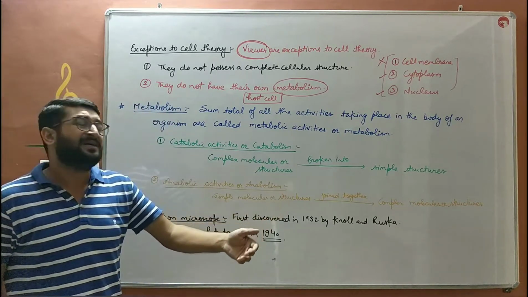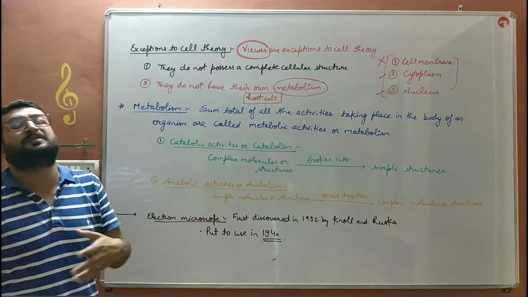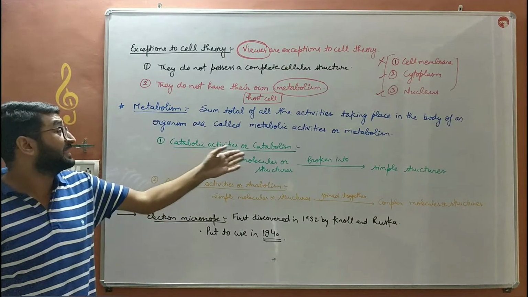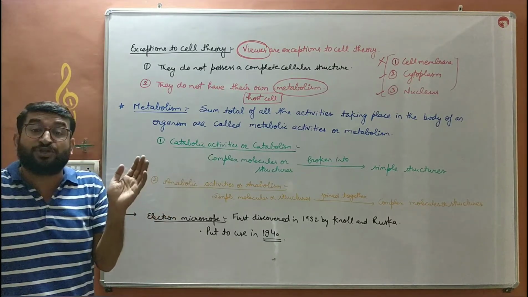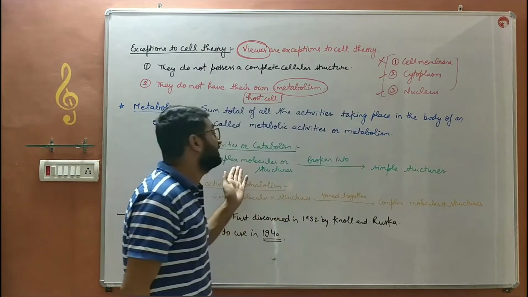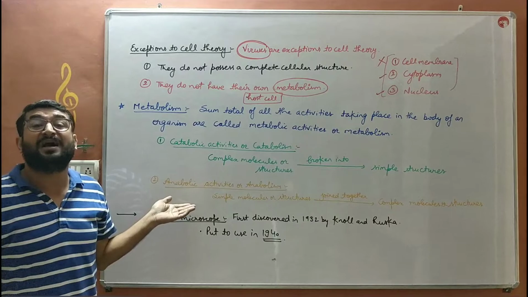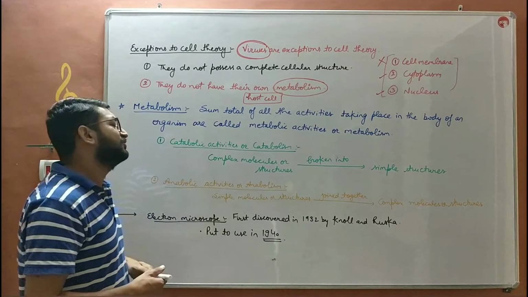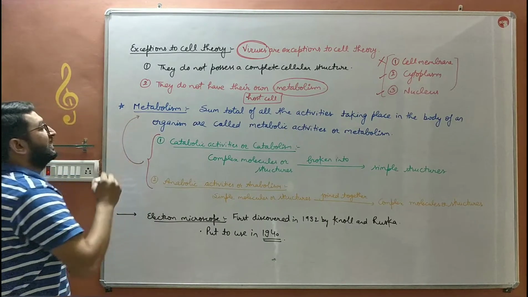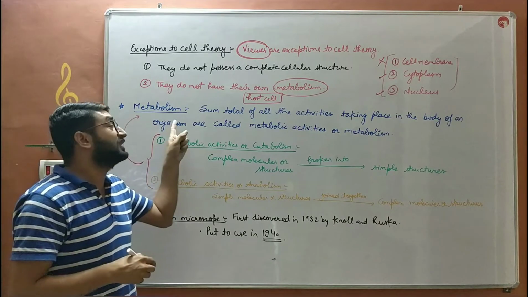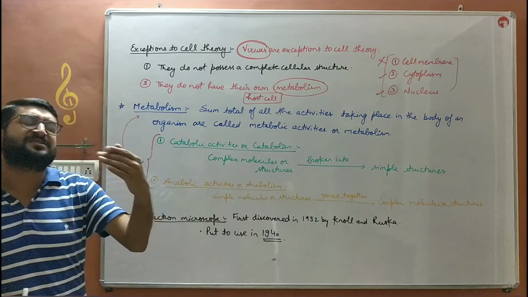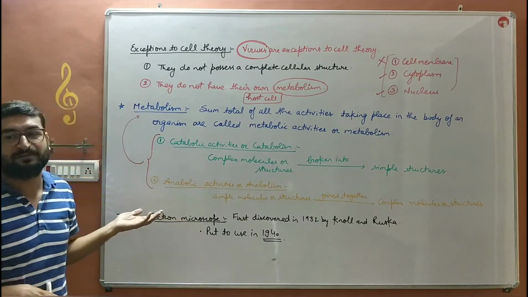On the parallel hand, in some other part of a cell, in some other part of the body, anabolic activities are occurring at the same time. What are they? Exact opposite. In these, smaller molecules join together to form new, different complex molecules from them. So that is known as anabolic activities or anabolism. Both of these collectively known as metabolism. इन दोनों को मिलाकर क्या बोलते हैं? Metabolism. So this is what the metabolism is. This term repeats itself quite a few times in this chapter.